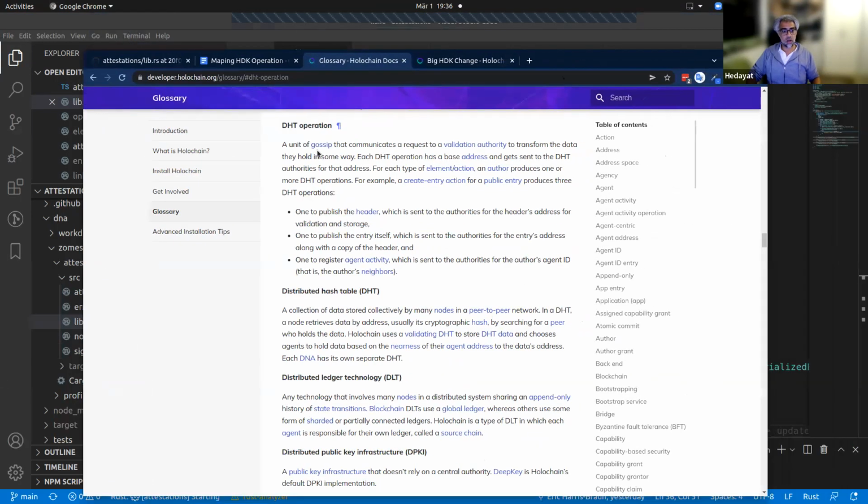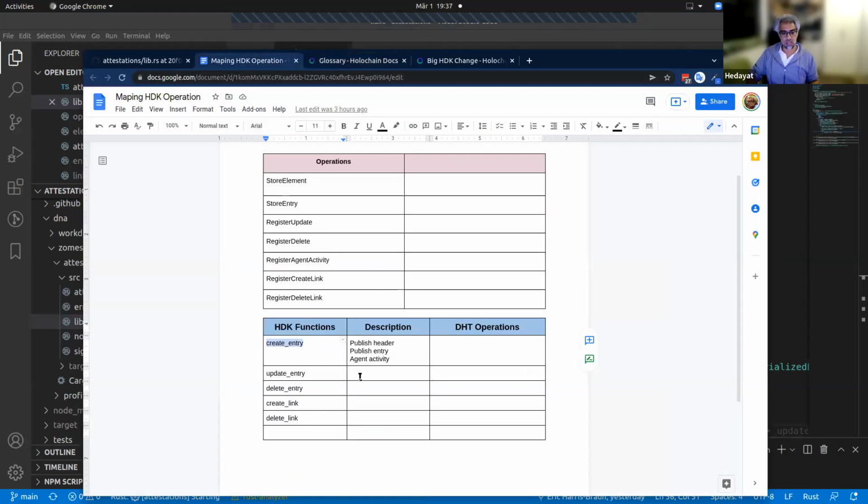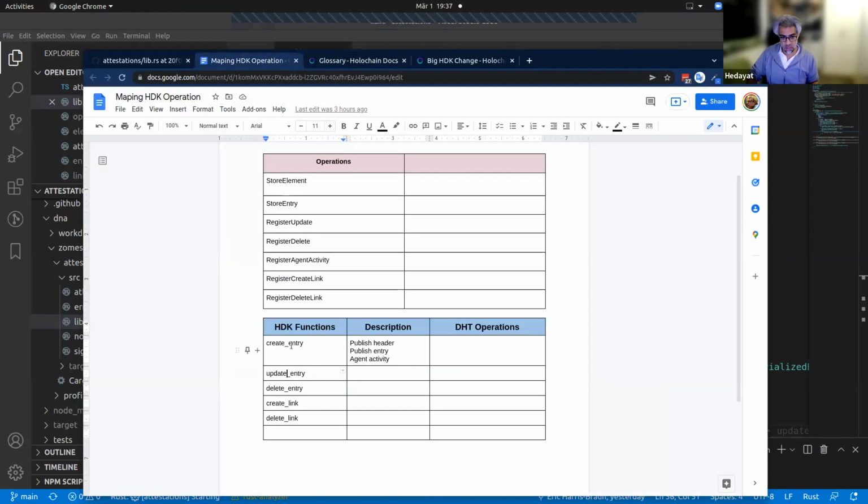In the blog or in the developer.holochain.org, which is a help you can read, all of them are not mapped. First of all, we need to understand what's happening for each, what is the mapping between the HDK function and the operations. The one which is explaining here. So it can be the first question. So how they are mapping and how a developer can see when there is a delete entry, what operation are going to be called.